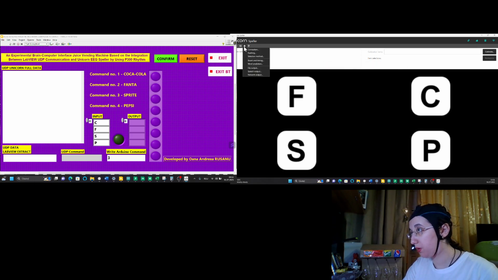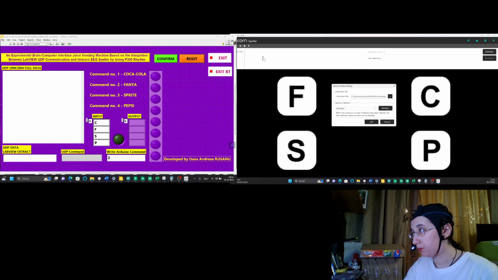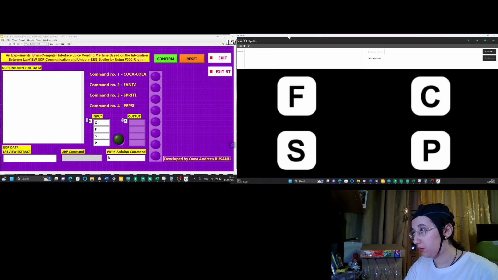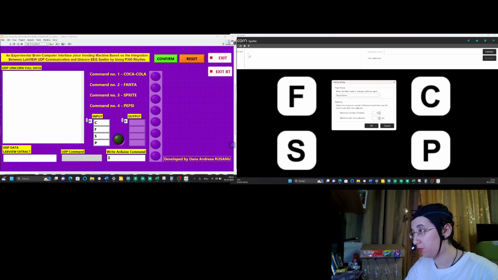And I'm also interested in setting the number of flashes that will cover each character during the testing phase. So here we have 10 flashes.